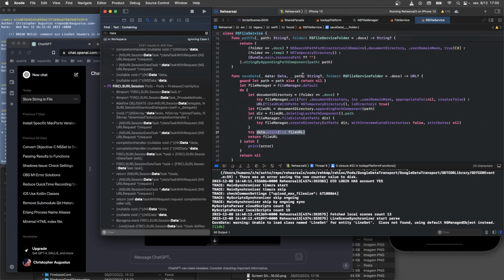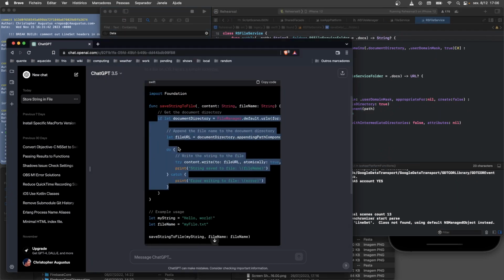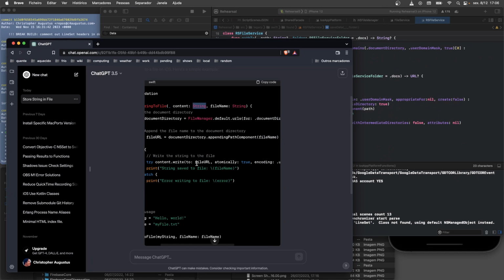Can I simply pass the string as data? Probably not, right? Whereas in the ChatGPT example, I can go straight from the string class itself. The content is just a string. And I can say content write to.